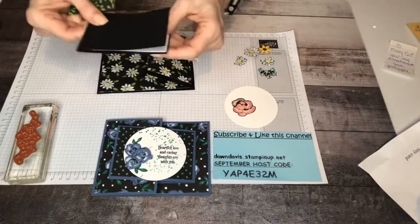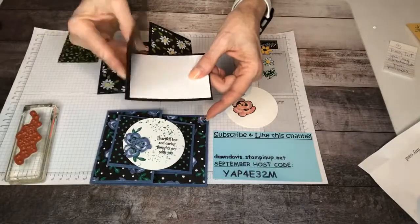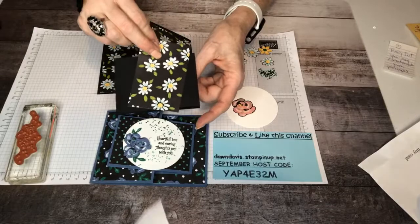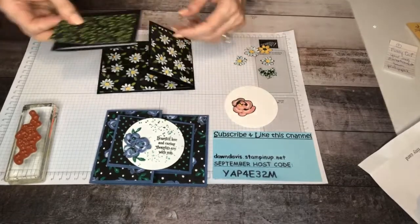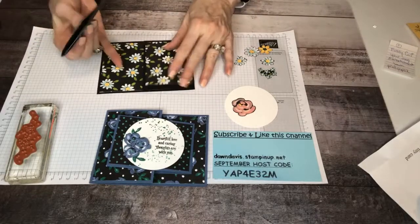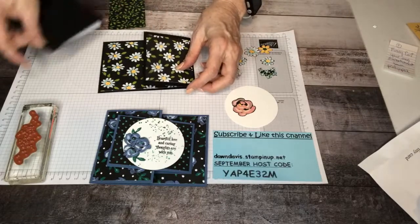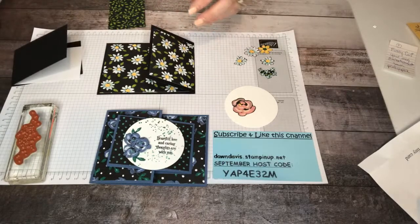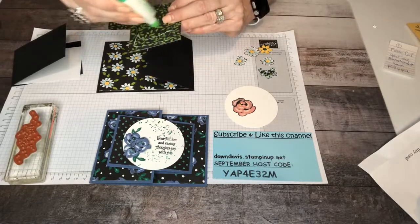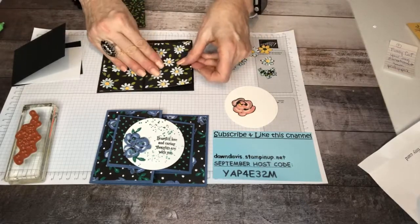This is actually the piece that's gonna be our, just like this opens up like this, it's going to be our actual card with the white on the inside. So this one I wanted to use some different cardstock, which is actually the very back of these flowers. How cool is that? I don't feel like I cut it correctly, but it's gonna have to do. These are totally off. I'm not happy with myself, but hey, what are we gonna do? All right, I'm gonna do it anyway. I do not know why my little baby measurements are off, but let's just ignore them and line everybody up.